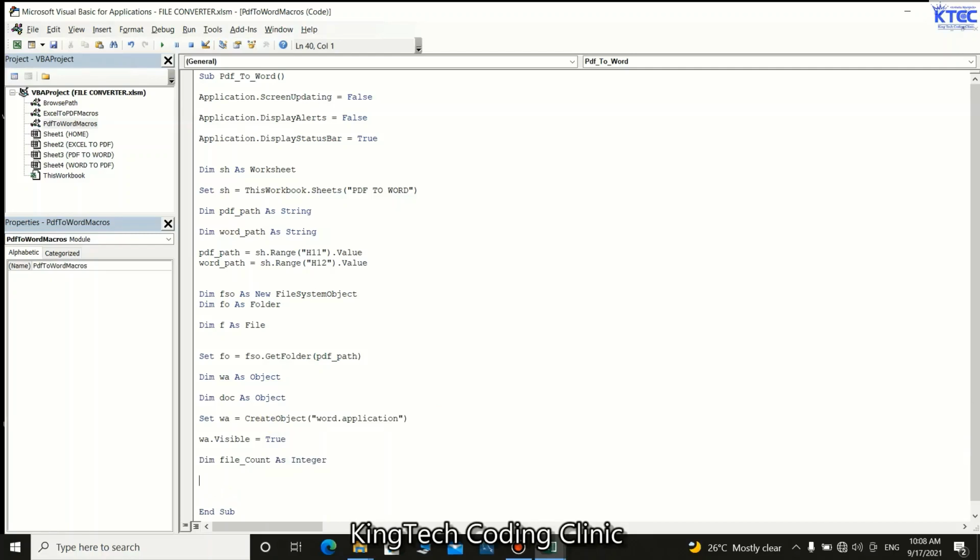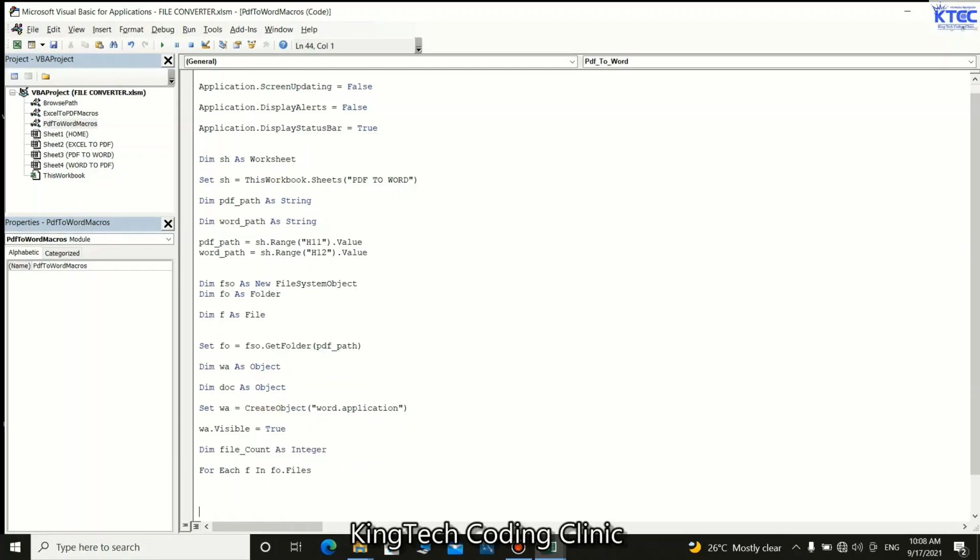So you can see that the data types are the same, they are all integers, right? So now we need to use a For loop to loop inside the folder, take each of the files and loop through them. As we convert them, we display something on the status bar. So we use the For loop. We say For Each f, that is for each file in FO.Files, we want to do something. After the For loop, we go for Next. So we say Next.